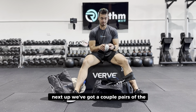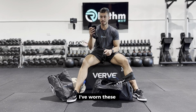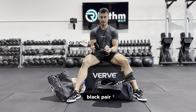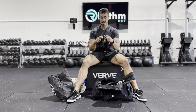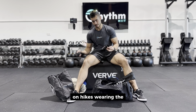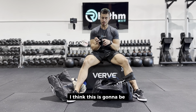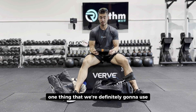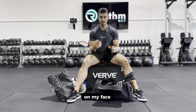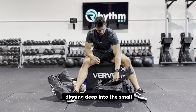Next up, we've got a couple pairs of Injinji socks — the ones that have individual toes in them. These are the first time I've worn them and they're great; they stop the rubbing between your toes and they're really comfy. I've got the standard black pair and some funky high socks as well. I've seen a lot of other hikers wearing the Injinji brand, so I think they were a good choice. I've also got a beanie — I think that's definitely going to get used through the night to keep warm, especially after how cold it was on my face and head during that 2am hike.